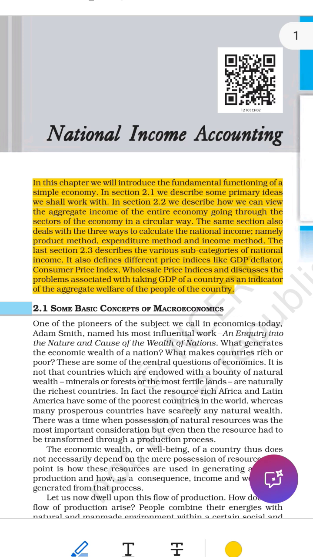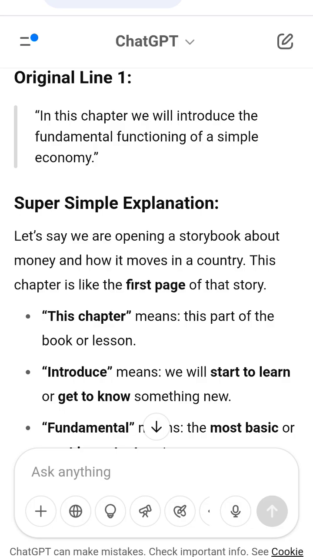2. Section 2.2, the circular flow of income. Here, you learn how money moves in a circle in the economy. Think of the economy like a wheel where money keeps going around. Example of the circle. People work in companies and earn money, income. They spend that money to buy things, like food or clothes. Shops and businesses take that money, use it to pay their workers, and buy more goods. Those workers get paid again, and the money goes around again. This moving money is called the circular flow. It goes around and never stays in one place.